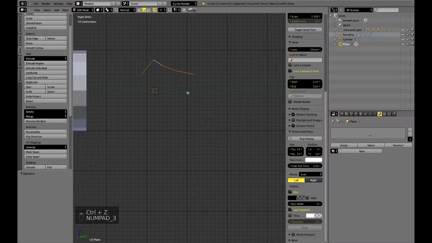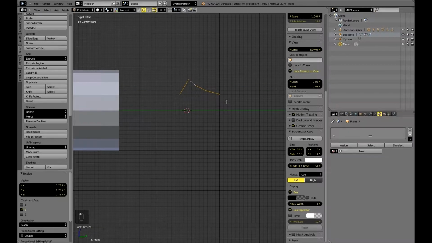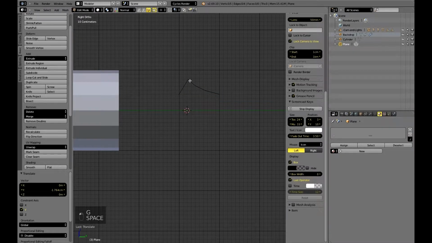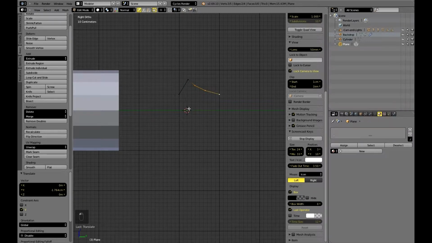Alright, so I'll get back into my side view here. I want to shrink this along the y-axis considerably. Like maybe there. Possibly even smaller. So maybe if I shrink these. SY.